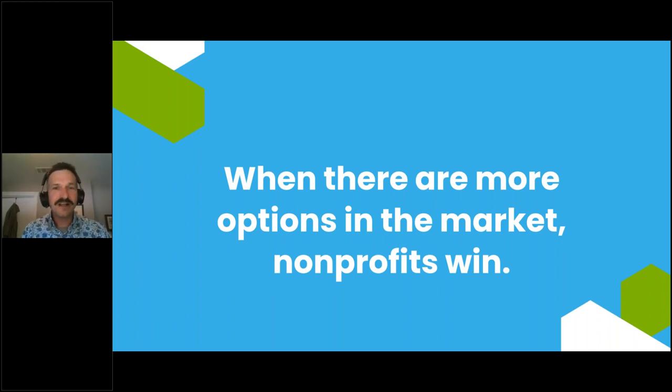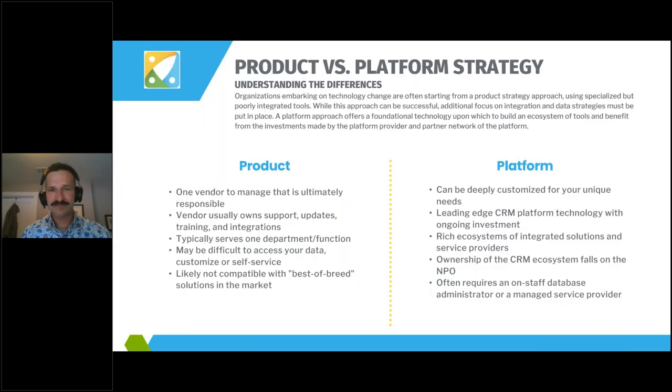If those pain points have become strong enough, we can also think of them as opportunities. What is the opportunity if you go out and find a tool that would empower you to do new and different types of fundraising strategies, allow you to communicate with donors the way you want? The great news is there are more and more options in the marketplace, which is really allowing organizations to find tools that better fit their needs, allow them to engage in the right mix of fundraising strategies, and allow them to raise more money.